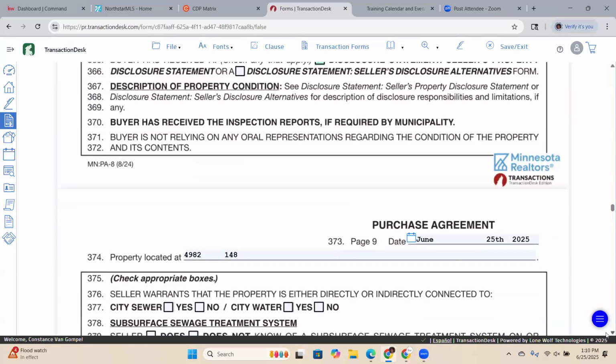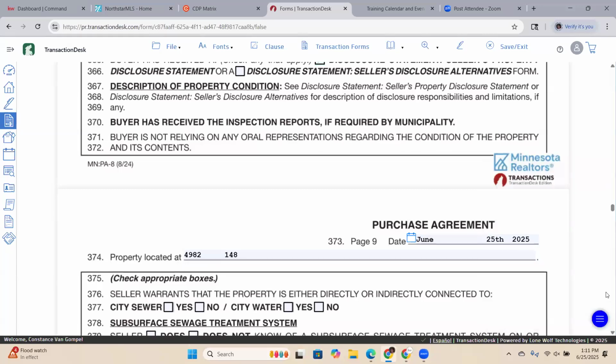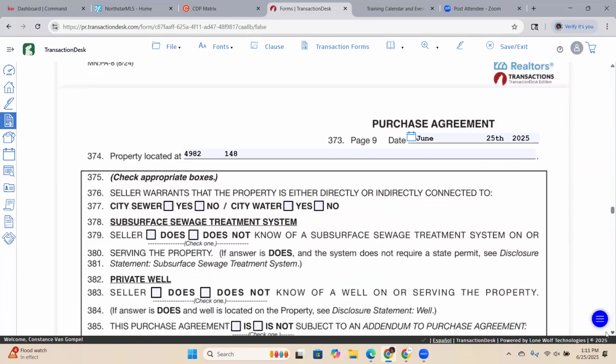Buyer has received an inspection report if it's required by a city. You guys know how to find out where all our cities are located that require a so-called TISH, or truth in sale of housing, or scope of sewer systems. If you ever come across a city, please let the front desk know. Mainly for those of us getting into more of the outstate area, we've just done everything throughout the Twin Cities area, but they're becoming more and more common. Eagan doesn't currently, I can tell you that.